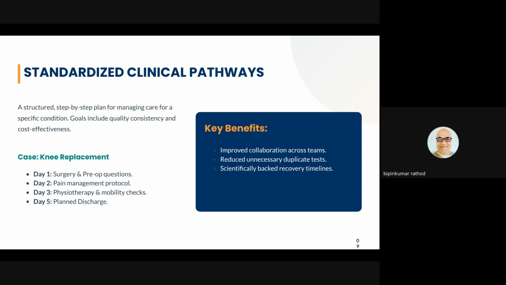The next is reduced unnecessary duplicate tests. And the third is the scientifically backed recovery timeline. So you know when the patient is going to recover and be discharged from the hospital. So you have a predicted step and stage identified for each patient. Let's see the example given here: knee replacement, day 1, day 2, day 5, what's going to happen? So you now have a structured plan.